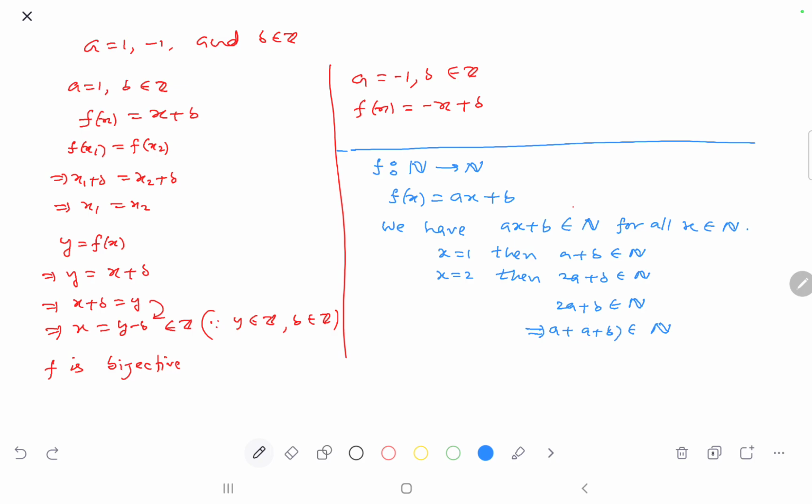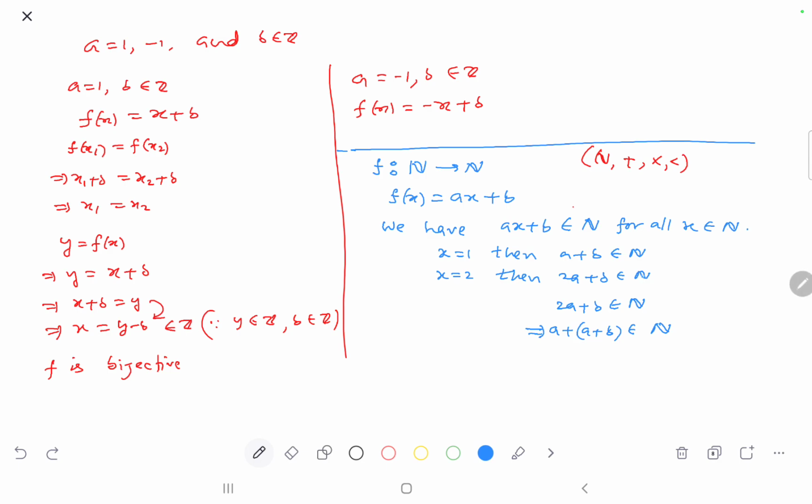Why are you doing the sum? I am deciding whether a and b are natural numbers, that we are going to do first. See, in the natural number set, what we can do: we can add, we can multiply, we can give an order relation. Subtraction is not allowed, division is not allowed, although you can do it in a bigger setting, but not here. So let me try using this.